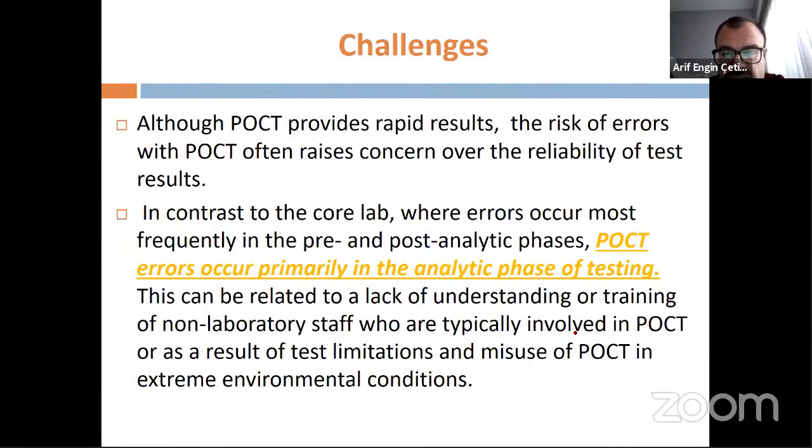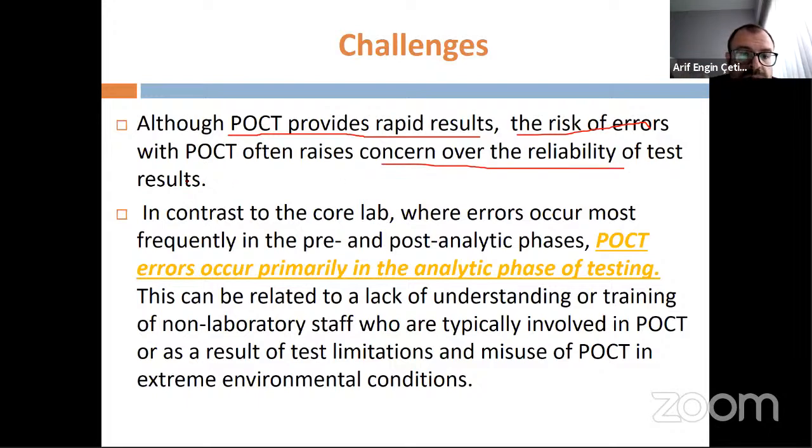So challenging, there are also challenges in addition to concerns and disadvantages. POCT provides rapid results, but they have risk of errors. They're not 99%. So for example, PCR has more than 99% precision, but most of the POCT, they are below 50%. So that raises a concern over the reliability of the test results.